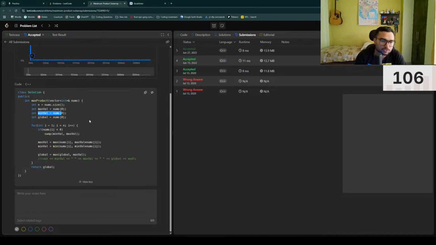Maxval equals maximum of nums of I, or maximum value times nums of I. Minimum value equals minimum of nums of I, or minimum value times nums of I. Global equals max of global and maxval.